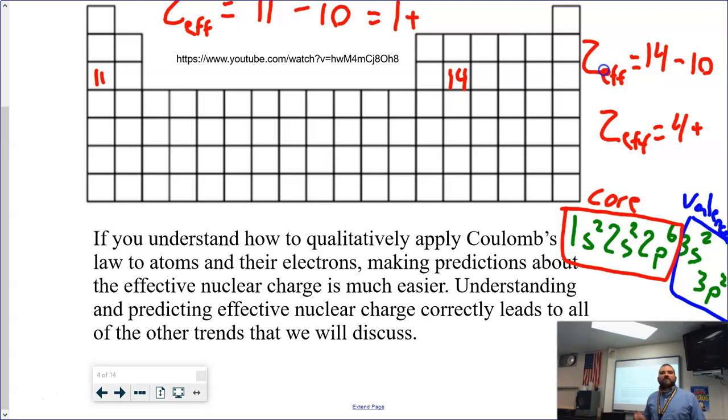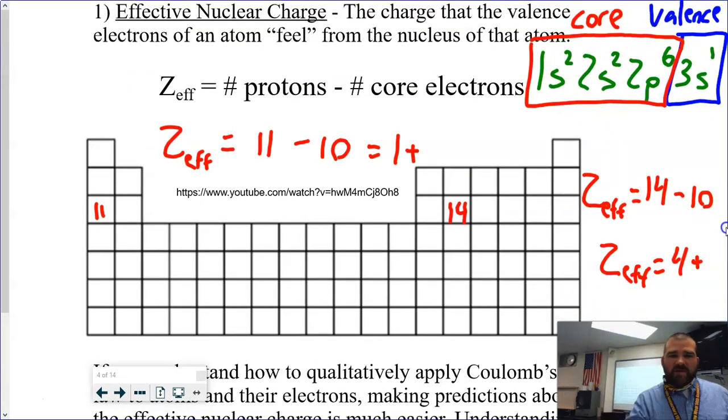Okay? So let me do this much more simply for you, okay? And this is going to be useful in 2 ways, hopefully. My smartboard doesn't have the scroll bar on it, so I apologize. Let me run back over here and do this. In column 1, all of the elements in this column have an effective nuclear charge of 1 plus. In column 2, the effective nuclear charge is 2 plus. I skip all the transition metals because they are weird.